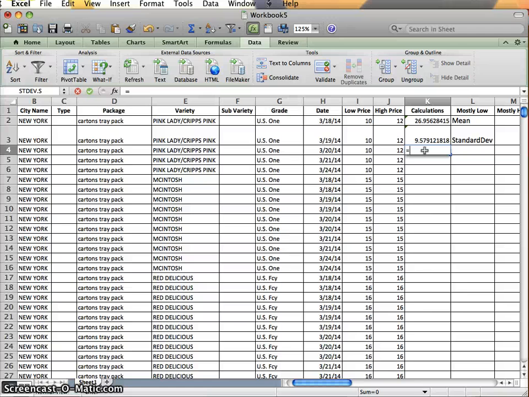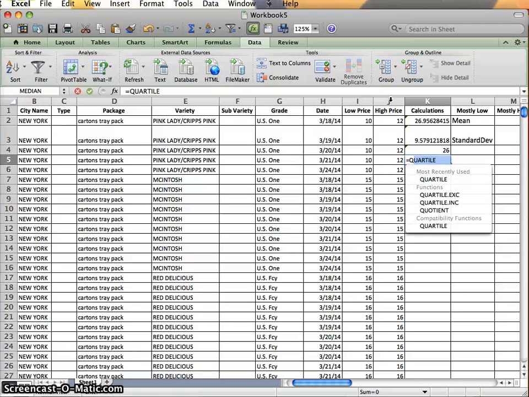I can now also calculate the median. And you can see there that when I hit return, I didn't quite get what I needed, so I can actually come up here and then do the selection. So I get my median, and of course I can also get my quartiles, right?